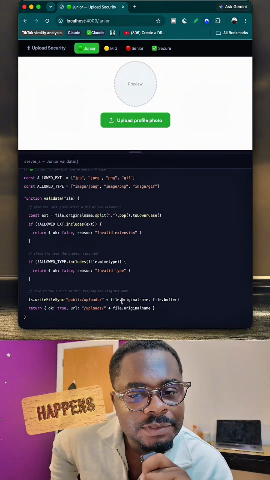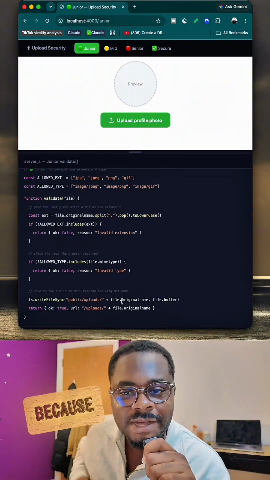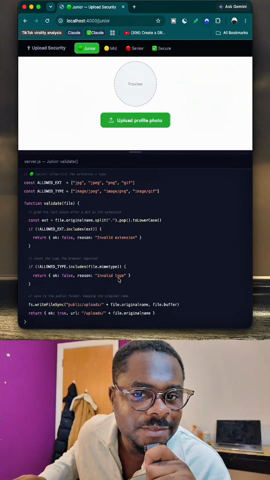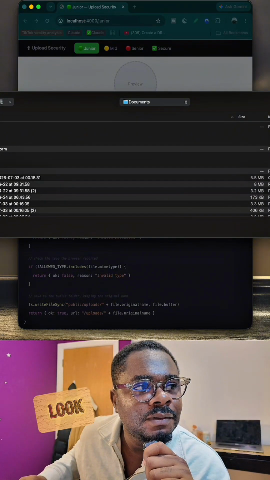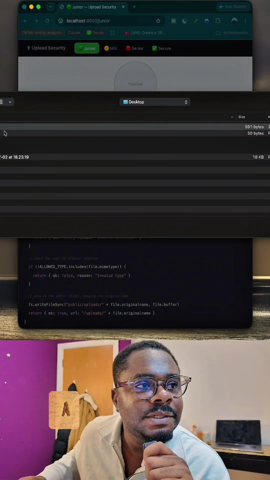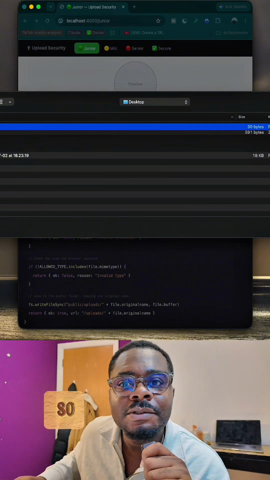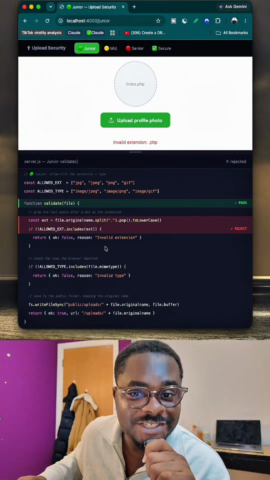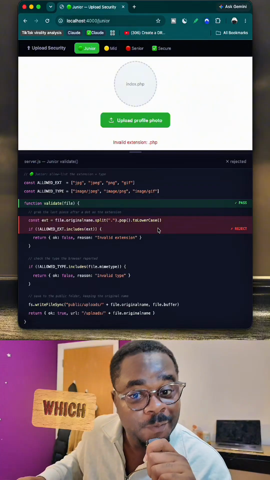But in this case, what happens when we want to upload files that are not allowed, because we have an allowed list, right? We have JPG, basically only images. Well, let's say I want to upload a PHP file. What then happens? Let's try that. So I click on upload, I look for my PHP files. Oh, I have this already. This is a basic PHP file. I have a PHP file and I'm uploading my PHP file. Guess what? The validation checks and catches that this is a PHP file because obviously it's a .php, and it rejects it, which is okay, right?